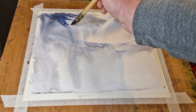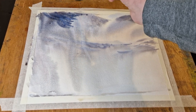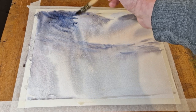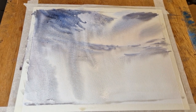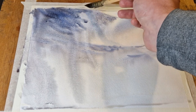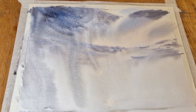I'm just adding some more darker tones to the clouds. I want some quite dramatic effects, so just going in with layers. Obviously the first wash is completely dry, so now I'm just going in with more paint.